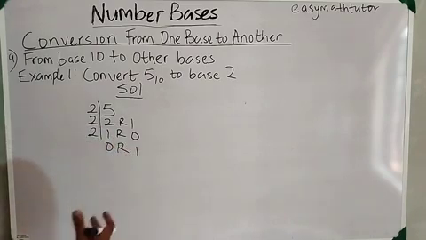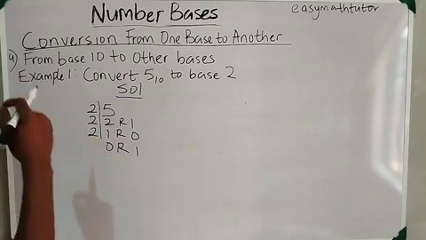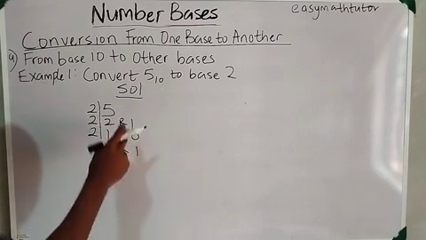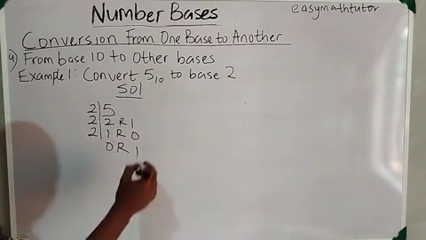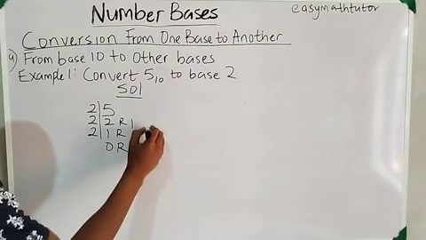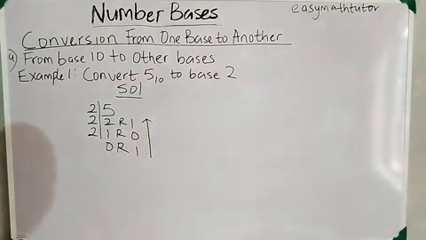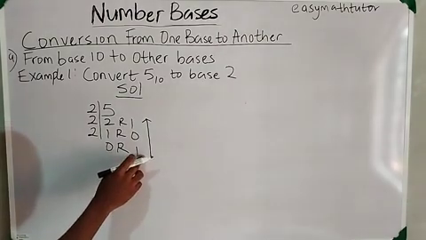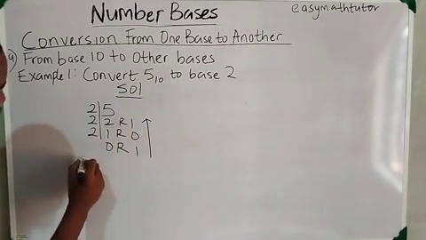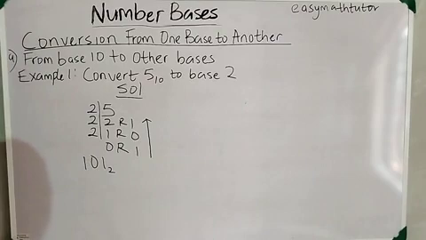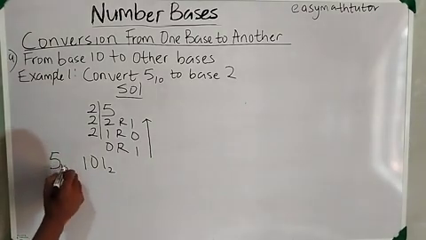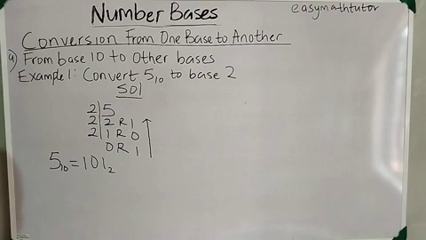So in converting from base 10 to other bases, we take note of the remainders. And we take note of them using the bottom-up method, which means we move from the last number upwards to the first number. So in this case, if we write the remainders from the last number up to the first number, we are going to have 1, 0, 1 in base 2. And that's our final answer. It means that 5 in base 10 is equal to 101 in base 2. When we solve more examples, you are going to understand it better.